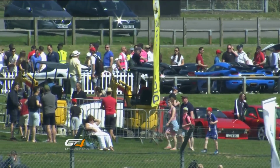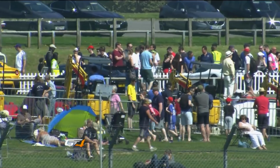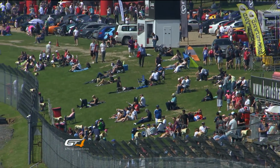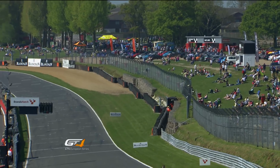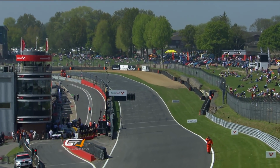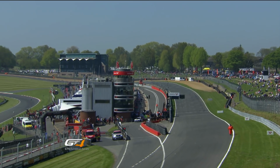And there you can see some of the Ferraris that are on display here behind the pit straight. There's a wide variety of supercars and hypercars as well, even. Supercars get quicker, they go to the hypercar category. And the annual visit of the Blancpain GT Series to Brands Hatch, attracting a busy audience today to come and have a look at some fine racing. It's just a great shame that that race has ended up truncated, and of course now the barrier needs sorting out as well.